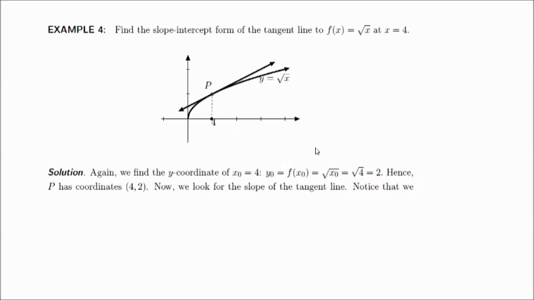Okay. So, again, we will use the formula. So, yung first step, class, is you need to get the slope. So, yung mga points is, yung x is 4, yung y is square root of 4, 2. So, dito naman, 4, 2 yung points na gagamitin natin. So, this is actually yung point of tangency. Yung point kung saan tatama sa curve.